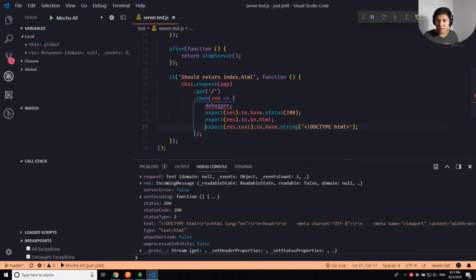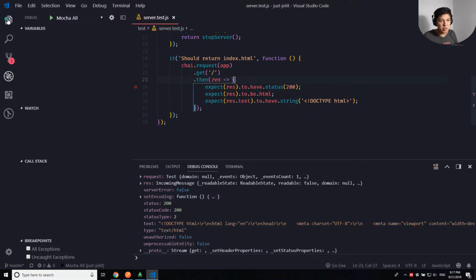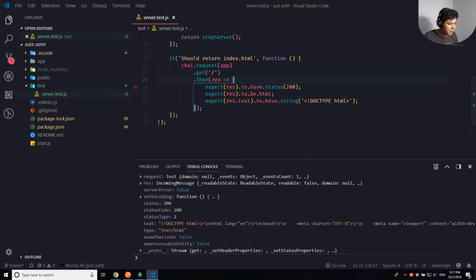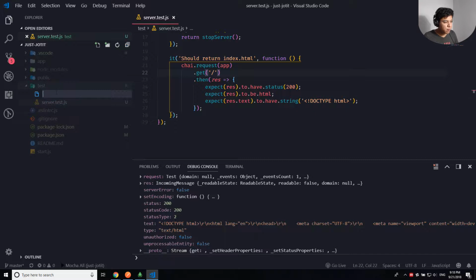So let's just let this run, and let's continue with the other test, because I think this is all we can test for the server.js. So let's save that and continue with our next test. I think it might make sense to test the user router next, because that's what we need to have tested before we can move on with our authentication and notes. So let's write user.test.js.